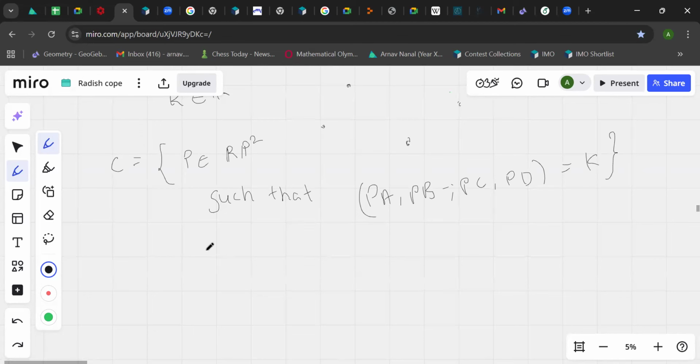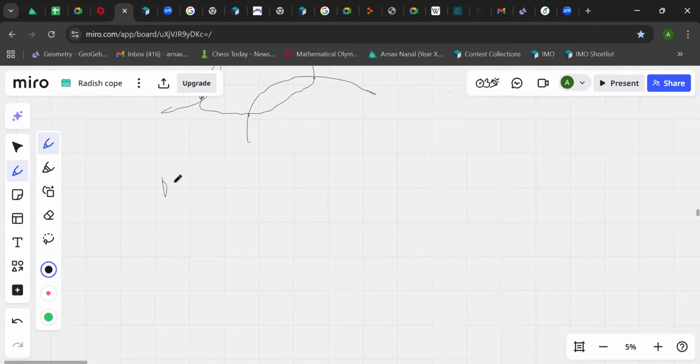Now, you are given 4 points in a plane. If I ask you what the cross ratio of this is, you can't really answer that, right? It just depends on what conic you are looking at. It's different for different conics. If I take an ellipse, it will be a different thing, and if I take a hyperbola or something, it will be a different cross ratio. So now let's say we have a gamma which is a conic.